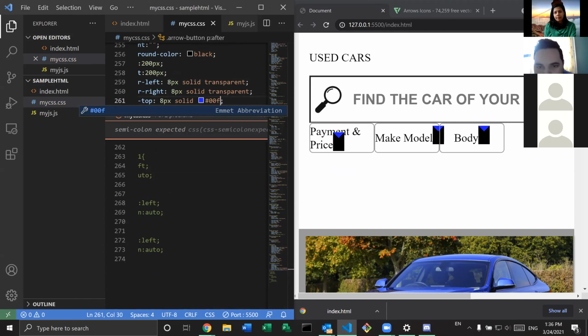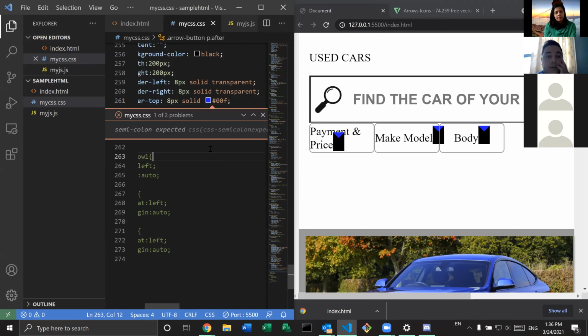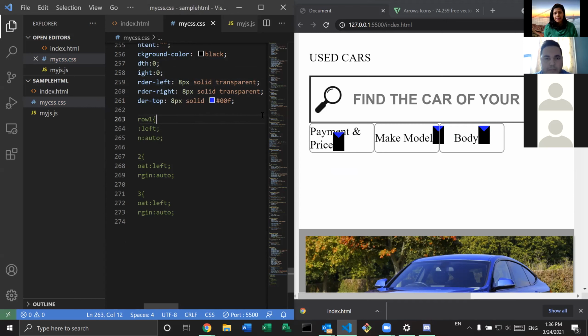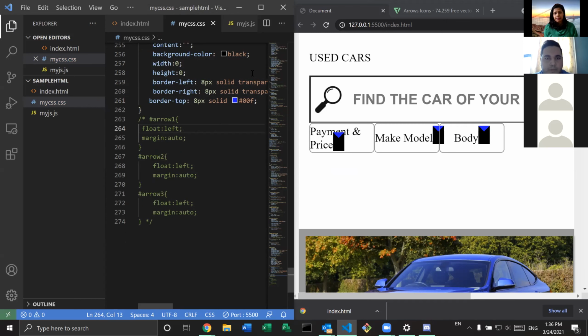So see how that showed up? So that's what we need. And then I don't need any sides up here. The width and the height is 0. All right. And we can also get rid of that background color. And there we go. We get 3 arrows.